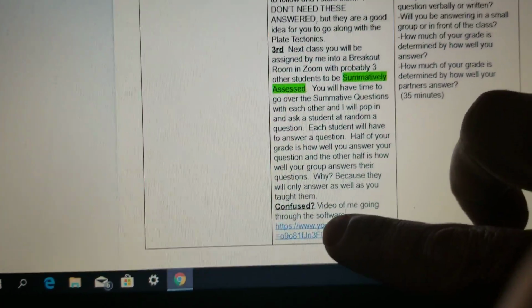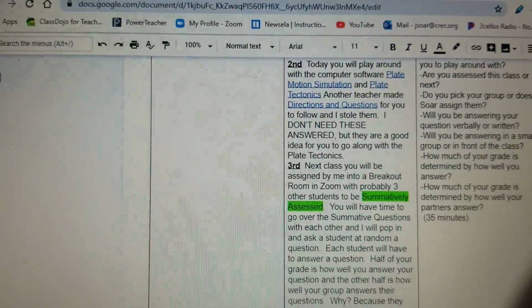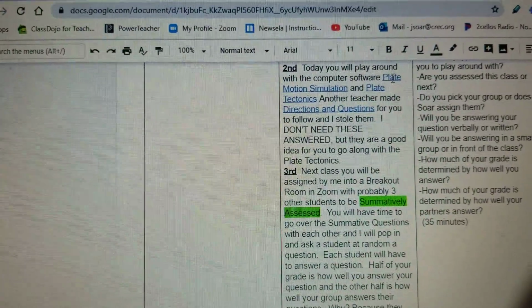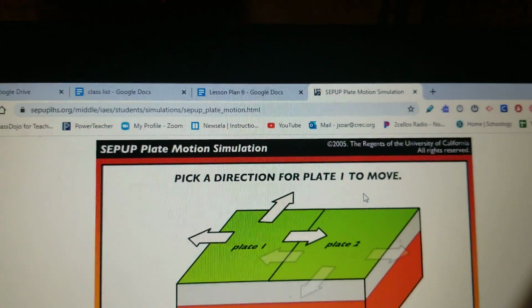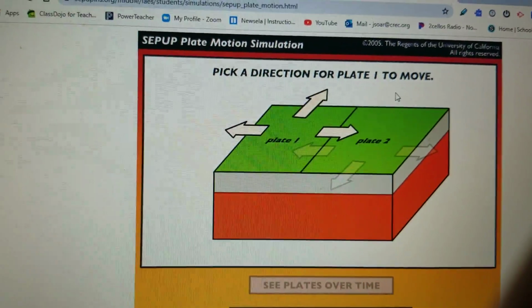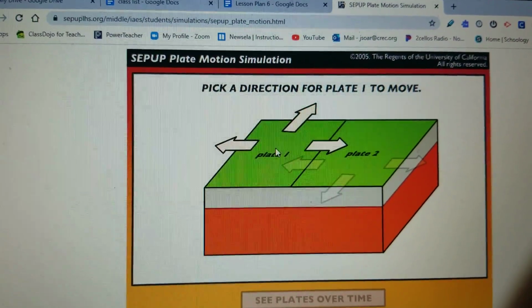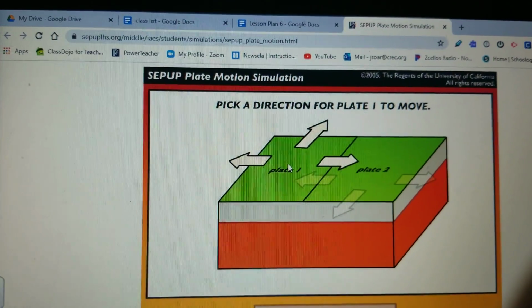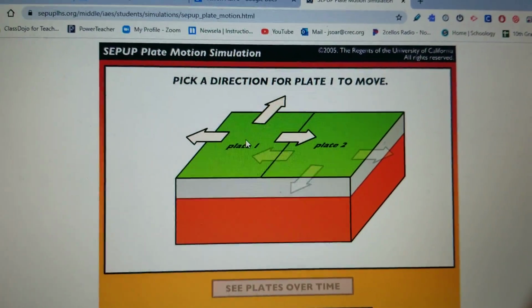All right, so if you're on the lesson plan, you clicked on this link, which is the video you're watching. Come up here and click on the first one, which is plate motion. It says step up. Now, when this pops up, if it doesn't, just do as the directions on the screen say. It might have you right click and allow and enable. Just go ahead with it. Don't worry, your computer isn't going to come down with a problem.